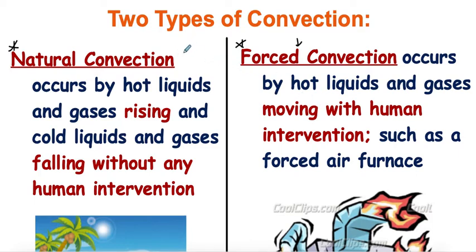Natural convection is just going to happen when things heat up from the sun. This would be kind of a combination with radiation, but the radiation is going to heat up the ground, and the hot air or hot particles are going to rise due to natural occurrences. So forced convection is people making fans and moving air. Natural convection happens by the sun heating things up, and heat transfers that way.